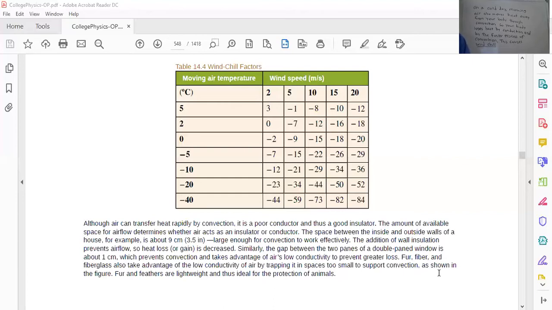And this is real stuff. This is where we have situations with frostbite. Now that's 5 degrees Celsius. If you talk about freezing, look at the column where the temperature is really 0 degrees Celsius. Going across, at 10 meters per second, it's as if the temperature is -15. If you go all the way to 20 meters per second, it is as if the temperature is -20 degrees Celsius. And -20 Celsius is much colder than, say, -20 Fahrenheit.